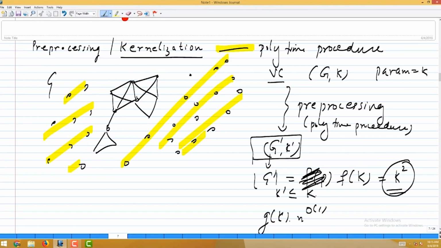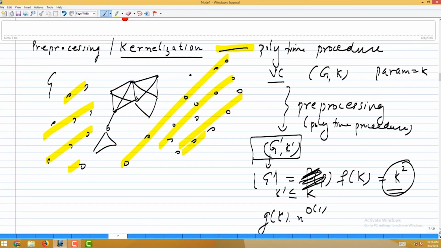So what would an n choose k algorithm give for this instance? N here is k square, k here is k prime, which is at most k. So an n choose k algorithm here would be a k square choose k algorithm, so this is a k power 2k algorithm. This is some g of k. So you have those many possibilities, and for each of them you are choosing a k size set from these k square vertices, and you want to check if this k size set is a vertex cover of this graph or not, which can be done in polynomial time.